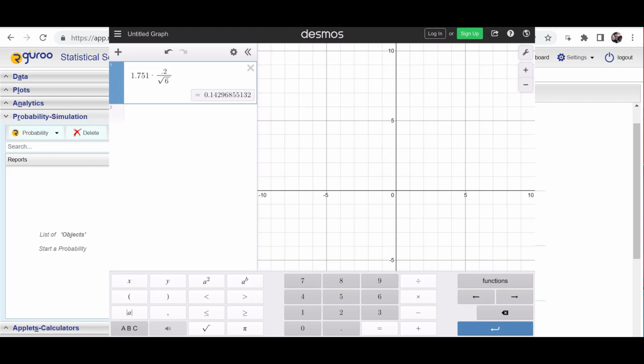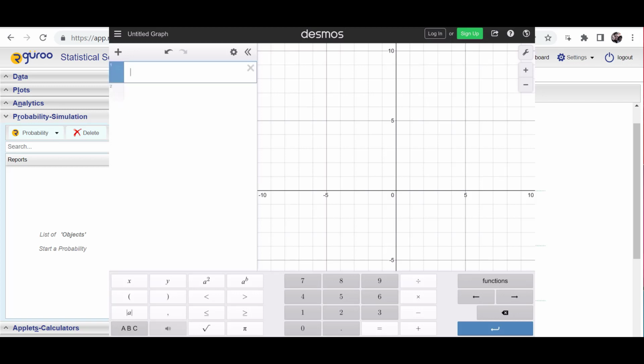But if they ask for the margin of error, I'm definitely going to give that. But if they ask for the confidence interval, I'm not going to do this separately. I'm just going to go ahead and do the whole thing. And the reason is because you have to round the margin of error to add it and subtract it. And I like to avoid extra rounding if I can.